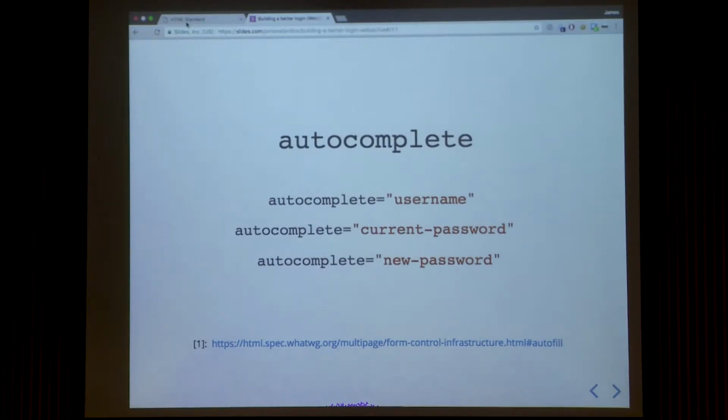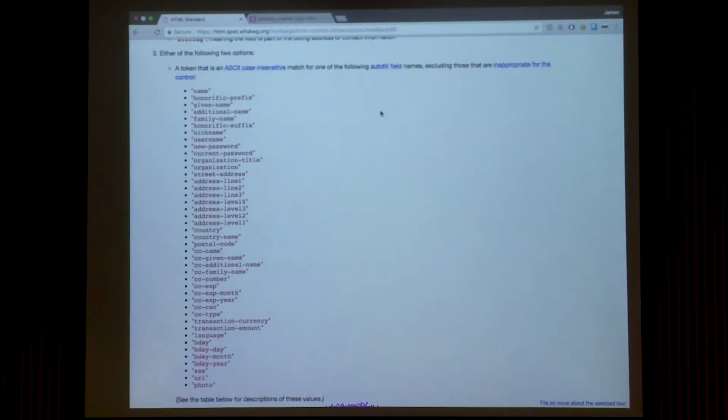Previously, prior to the living standard that is now the HTML specification, autocomplete really just had two values, on and off, and the browser had to make a best guess at what to put in those fields. That is no longer the case, and we now have much more control over what values the browser will put into those places. There are a few examples on the screen now, and the spec is linked at the bottom here.